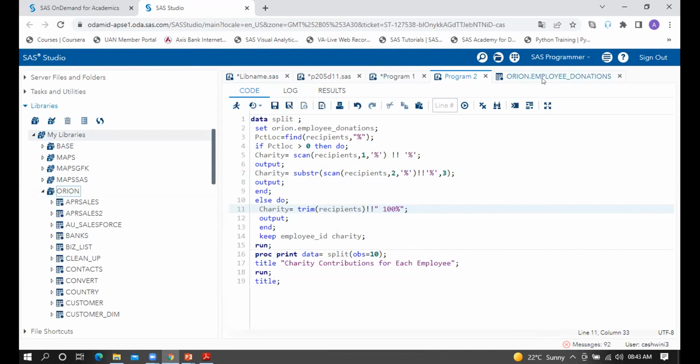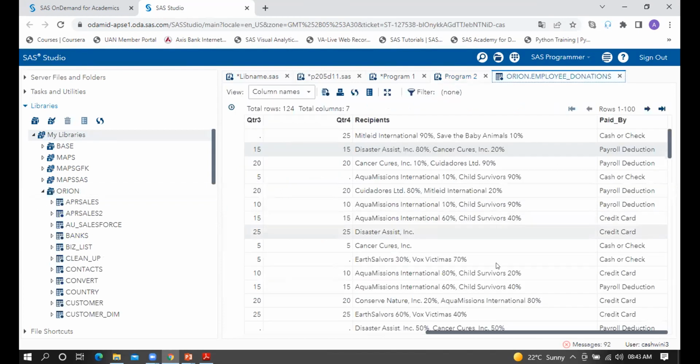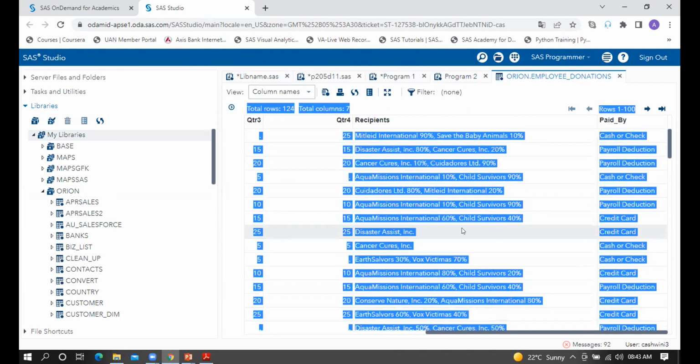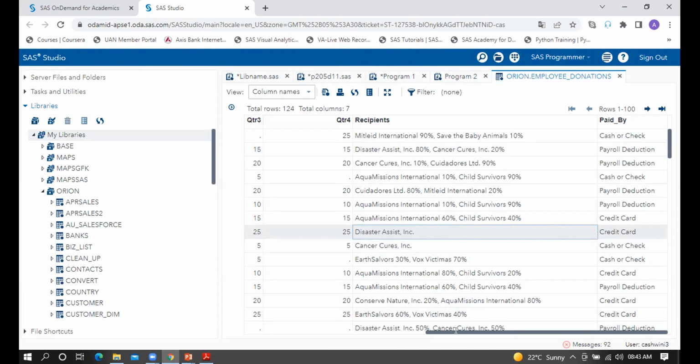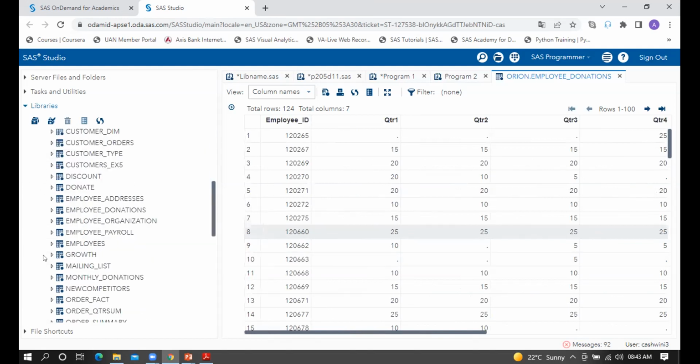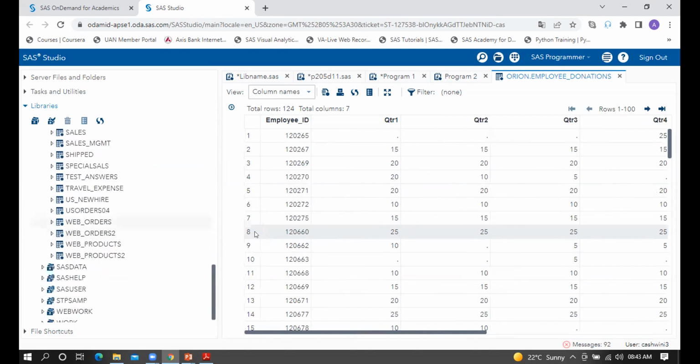So if you see your original data set, see this. This is only a single charity. Hence it is 100%, okay, for this particular employee. Yes, employee 120660. So let me check your original data at observation number 8.